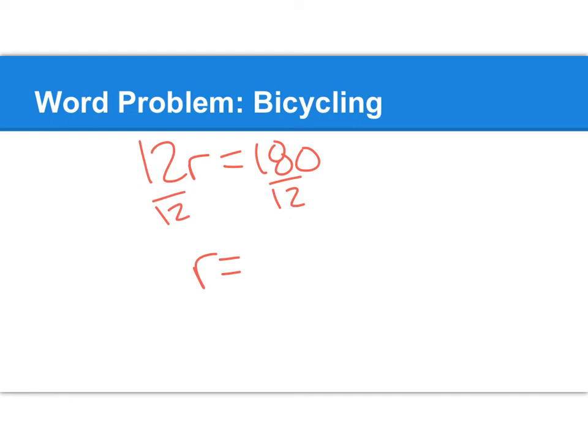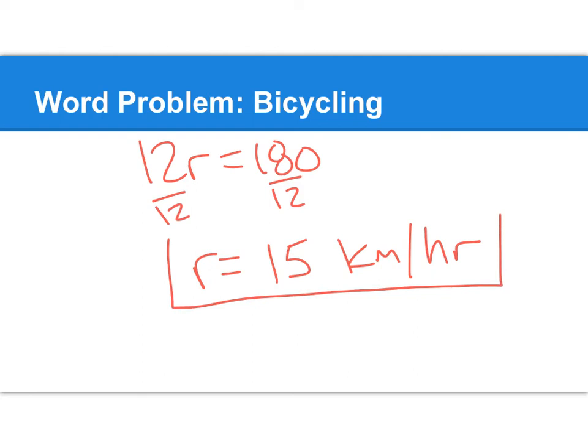I chose r here for rate, since I didn't mention that before. I should have mentioned that. We are saying that his rate with no wind factor is 15 kilometers per hour. So with no wind, he is traveling 15 kilometers per hour, which would jive with the idea that when he is riding with the wind, he's going 18 kilometers per hour, and when he is facing the wind, when he has to fight the wind, he's only able to travel 12 kilometers per hour.